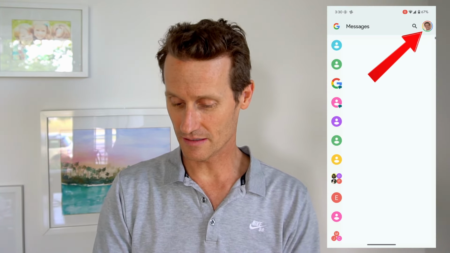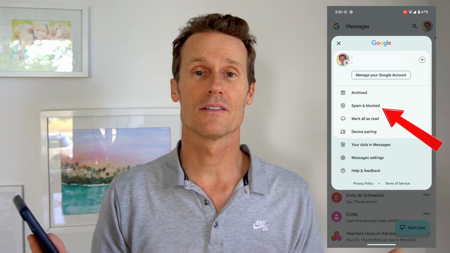Next thing you'll want to do is just make sure you haven't accidentally blocked somebody on your Android phone from your contacts list. If you want to check that, go into your messages there on Android, click on the settings, spam and blocked. So you can go there, you can see spam and blocked. If you see somebody that's your friend that wants to hang out in here as a spam or blocked message, maybe that's why you're not getting their message.